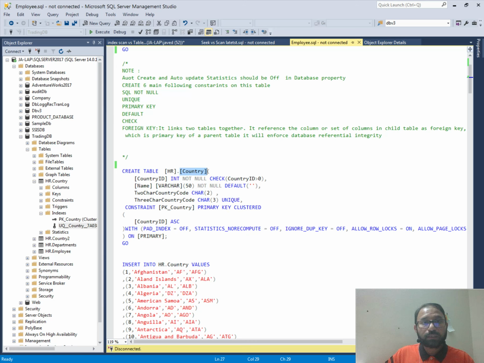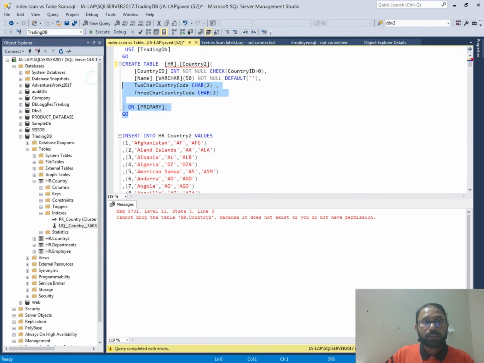So on the country table, one cluster index exists on this country ID, and we will create another table like country 2, and we will not create any index on this table. We will bypass the cluster index on this table, and if we do not create the cluster index, then the structure will be the heap, and then we will see how the access method works on this heap.